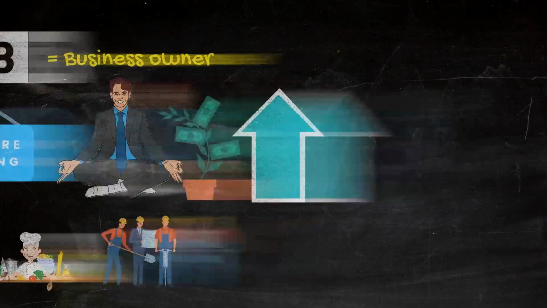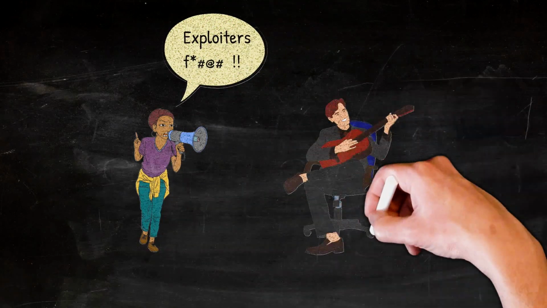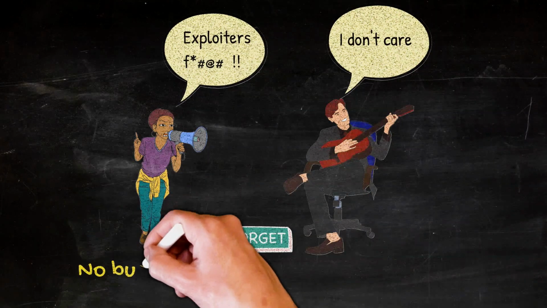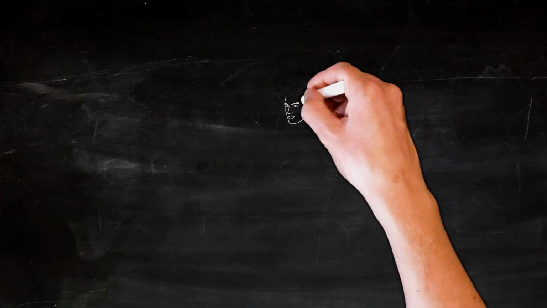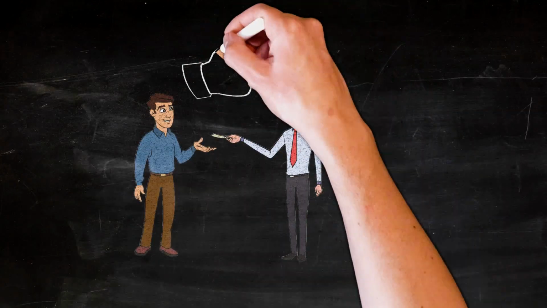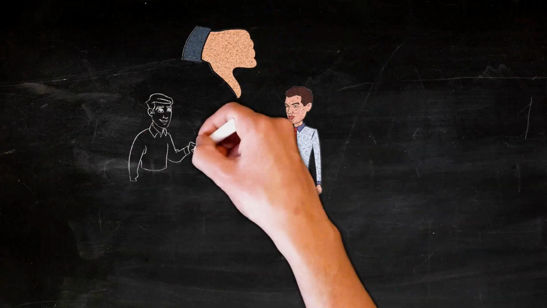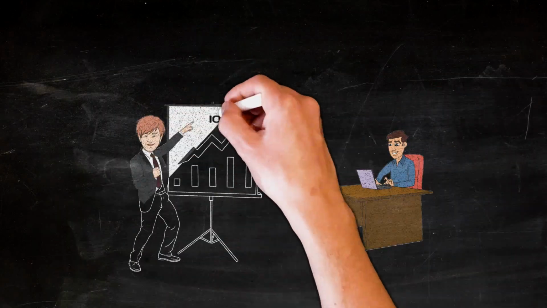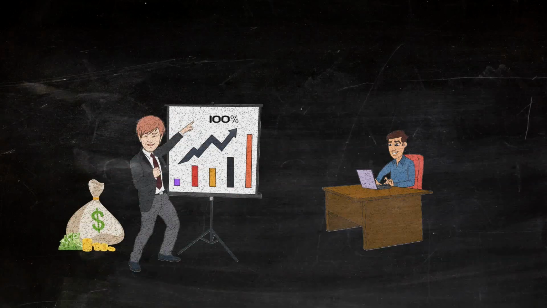Now, before you say, see, there it is, the business owners exploit the laborers and therefore they are robbing them and profiting unfairly, the thing you need to understand is that without the business owner willing to take on the responsibility of creating and running the business, there would be no income for the workers. Also, the workers are being paid what the market feels their labor is worth. This is because if the employer is grossly underpaying its workers in the free market, the workers can and will leave that employer to go work for a competitor or another employer who pays them more. And that other employer would be happy to have them because it would allow that other employer to outcompete its competitors and make more money, which is the goal of all business owners.